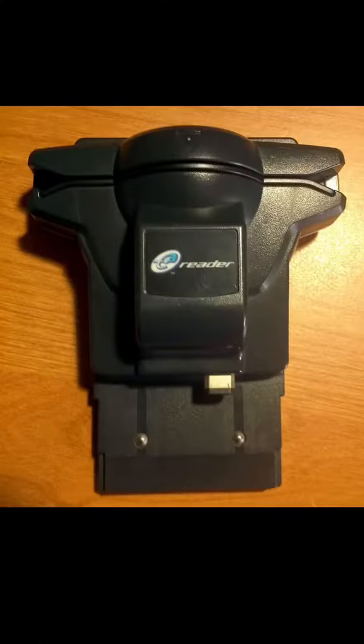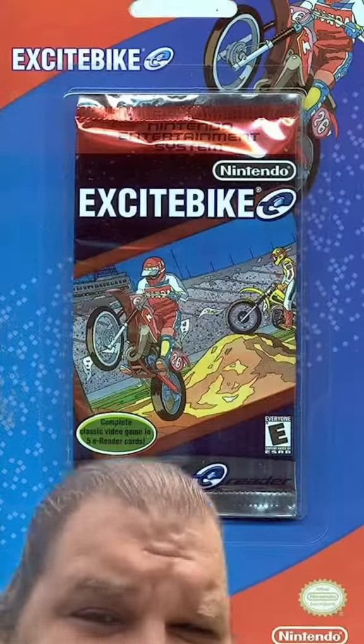And believe it or not, this isn't the first time we've done something like this. Nintendo did something like this officially. This is the Nintendo e-reader. You would plug it into a Game Boy Advance, and then it would read visual data off of cards. You could scan an entire pack of cards, and it would literally have all the data for a Nintendo game. These cards just had all the code for Excitebike on it. You'd scan them, and then you'd play Excitebike.